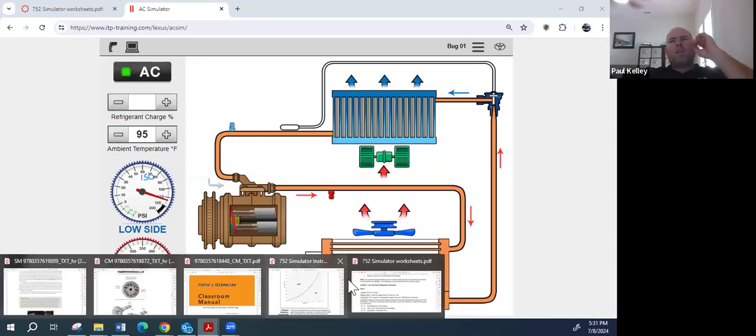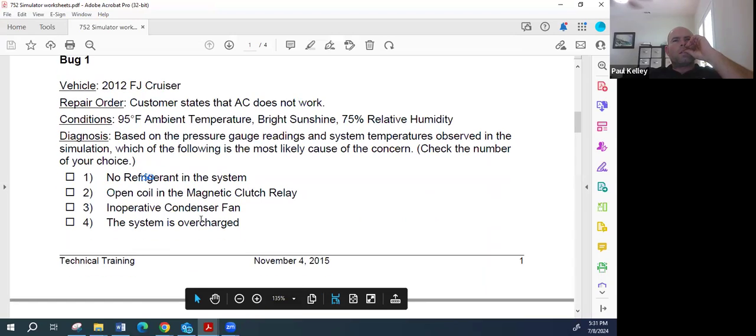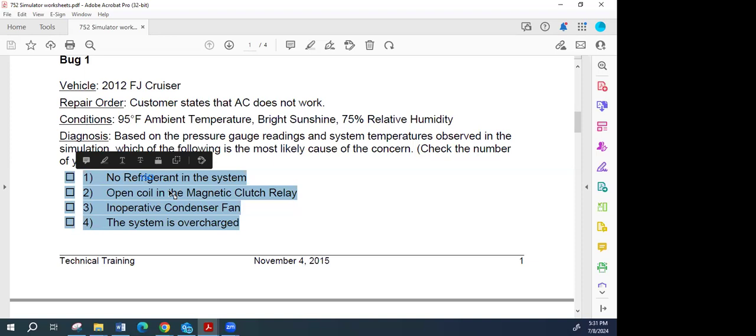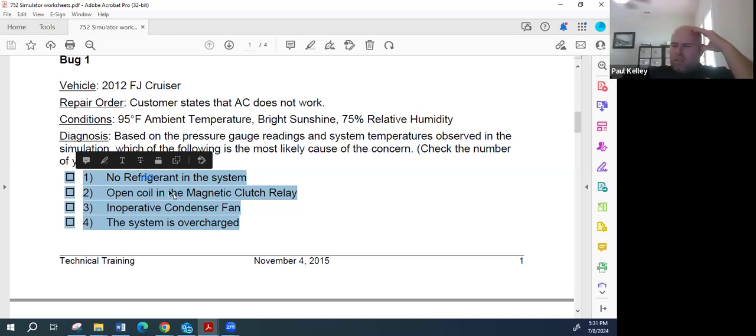Now let's take a quick peek at the worksheet. Is low an option? Undercharged, right? That'd be how the ASE would call it, undercharged. Is undercharged an option? No, it's not, but actually I like that you found something there. I do tend to think it's probably a little bit low. But when it's a little bit low, that's not enough to cause what we have.